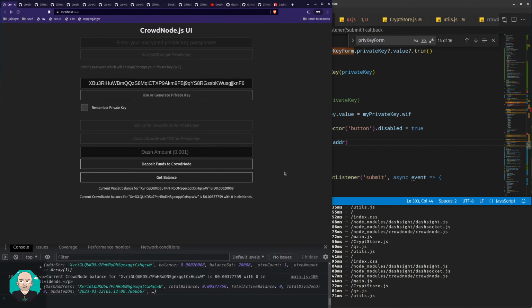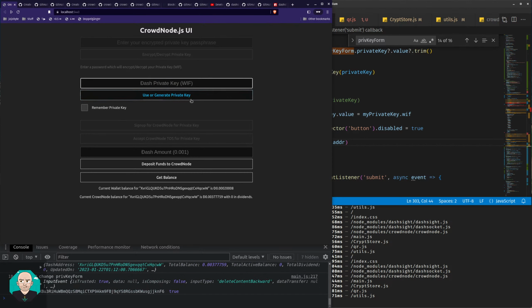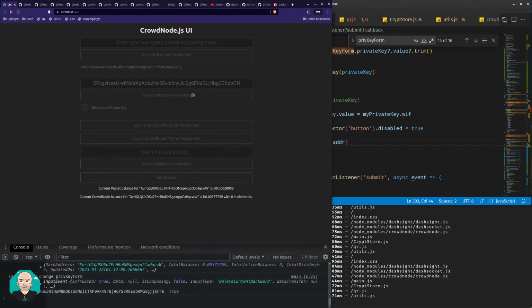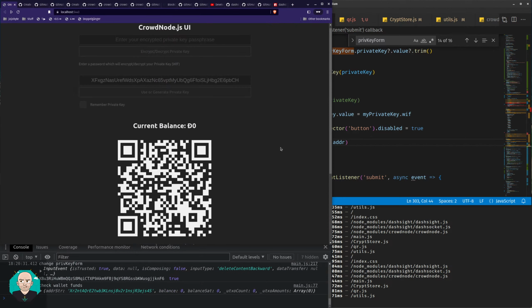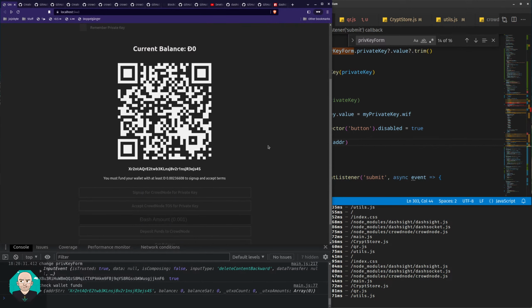Now, user generate. So now I want to delete this, and this should reset all of these. Yeah, okay. So let's get this funded.